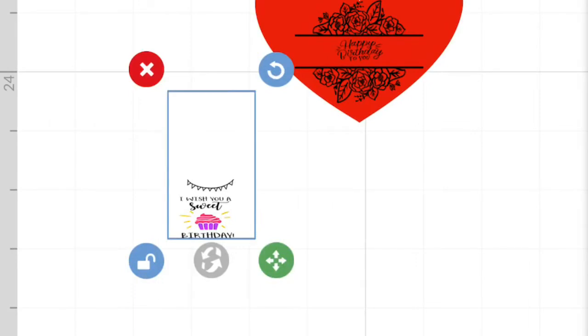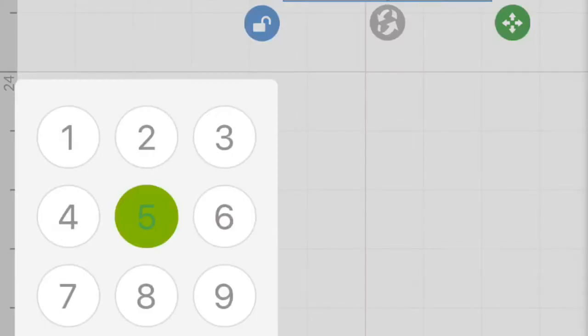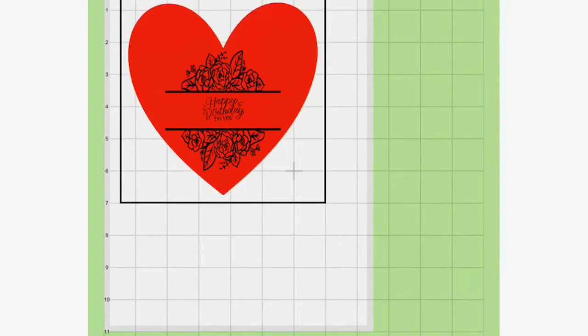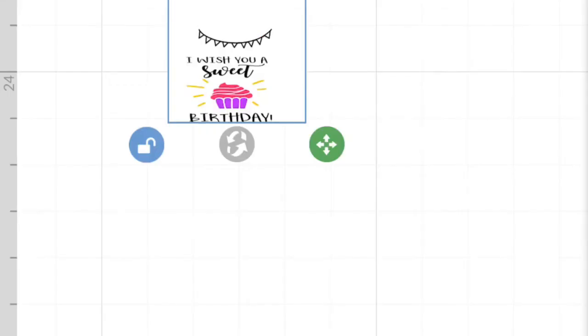It was too large, because I always forget how big I'm supposed to make everything when I do a print and cut project. So I have to guess, but I know that there's information out there, so I just have to remember and write it down somewhere, and place it where I can always see it when I'm doing a print and cut project. But anyway, guys, at this point, I'm going to send it to print and cut. First you print it out, then you cut it out, and you Cricut, and you have yourself a card.